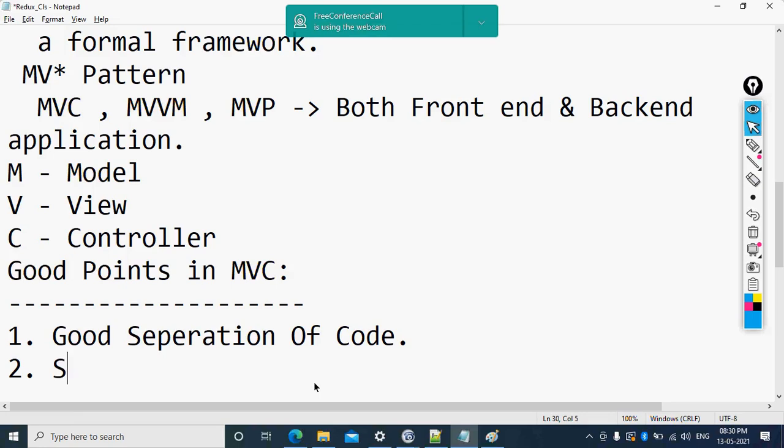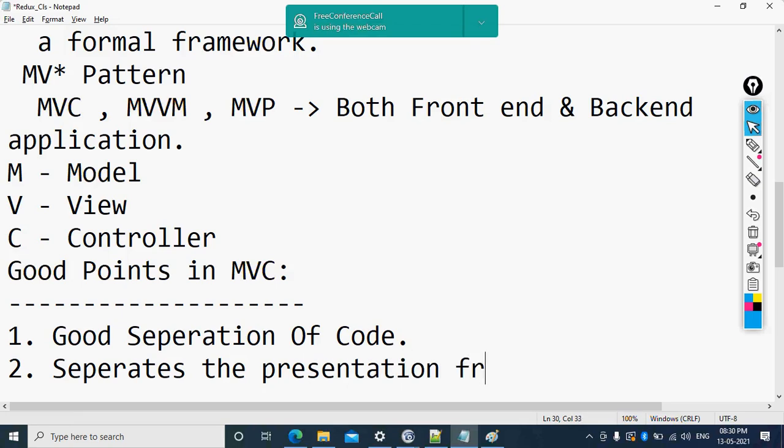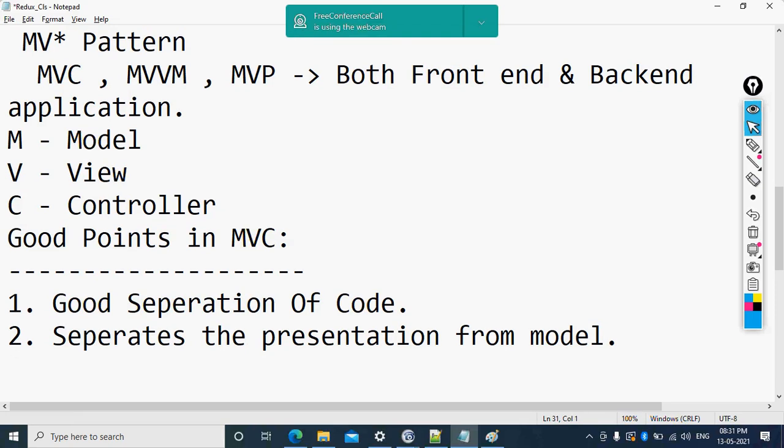We can also say it separates the presentation from the model, and it also separates the view from the controller.